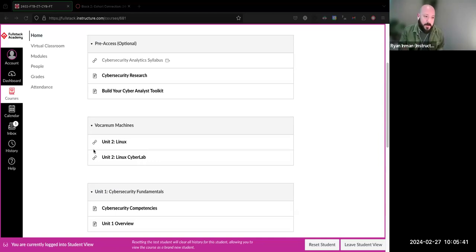So any of the flags that you're looking for that would be hidden in this machine for your capture the flag exercises will not be in this machine. And any of the resources that it asks you to start up within this machine are not going to be found in this machine. They're mutually exclusive in that way. So being aware of which machine you should be working in is a detail that we have to pay attention to. After lunch, we'll talk a little bit about the second machine and what your workshops look like and where to keep your eyes on to make sure that we are operating in the correct environment. They're similar, but they're very different.